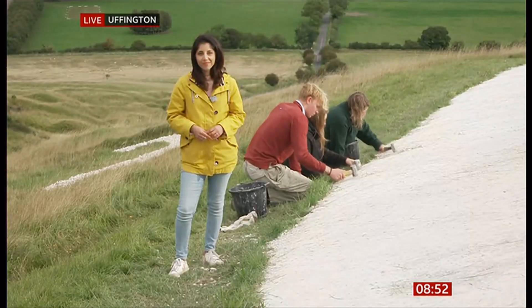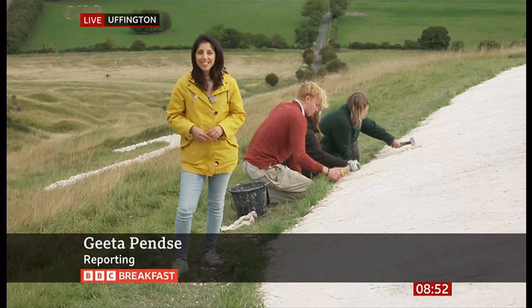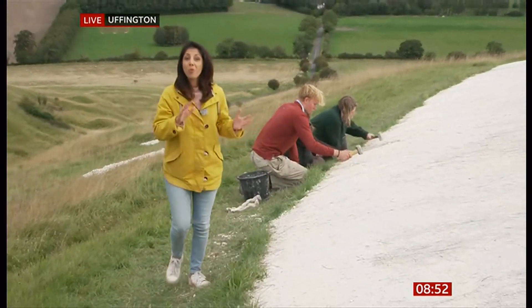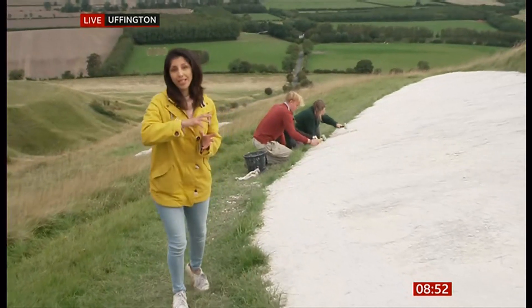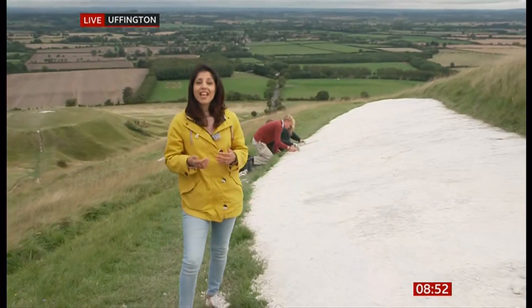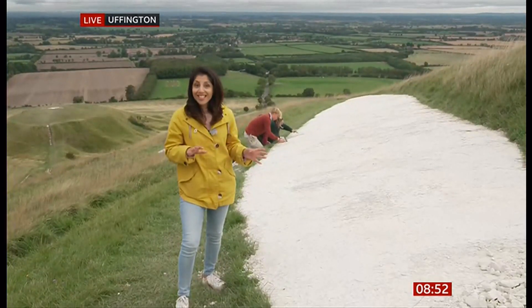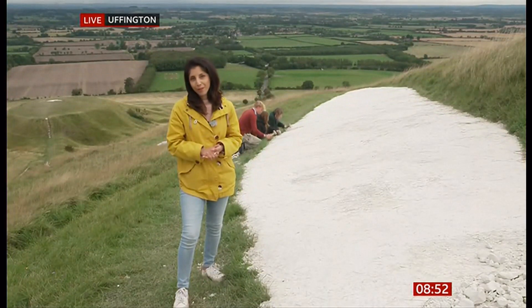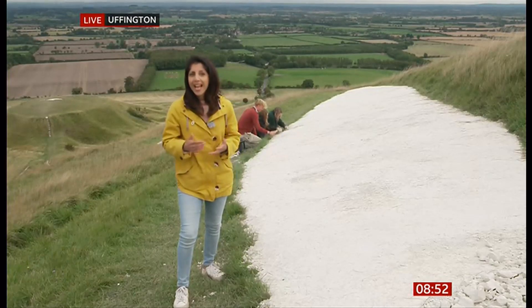Geeta Penze is there for us this morning, live. Good morning. Yes, I am here, standing by the main body — the torso of the Uffington White Horse. And as you say, it is shrinking. Archaeologists have confirmed parts of its body, its head and neck, have got thinner. Today is actually the last day when members of the public can be part of the re-chalking. You can see a few behind me, some early starters. This is an annual tradition that dates back centuries. In a moment I'll be speaking to a few of them, but first I've been taking a look at why the White Horse is so special and why it's shrinking.